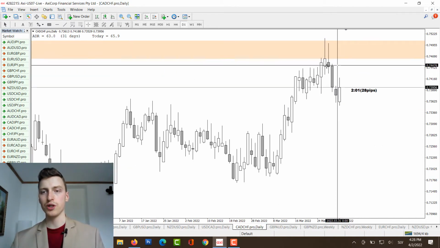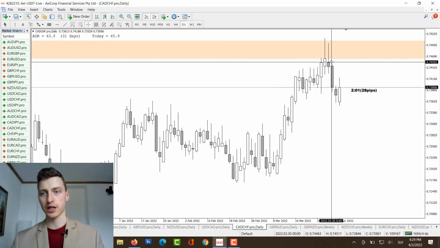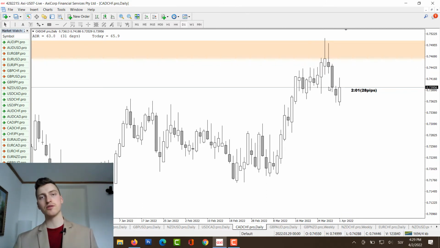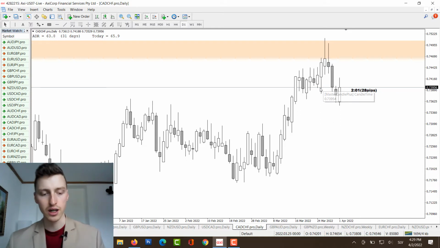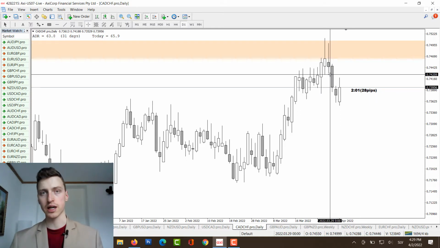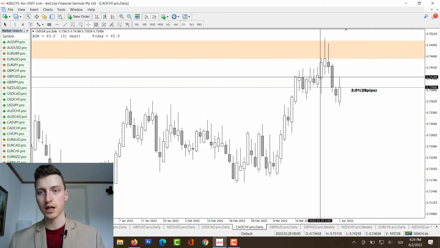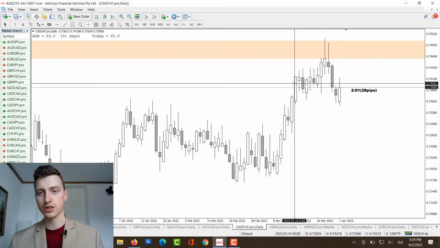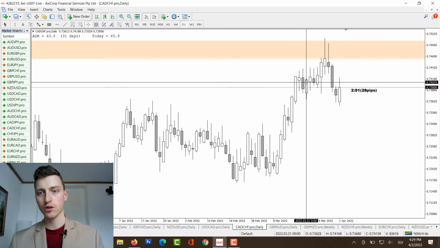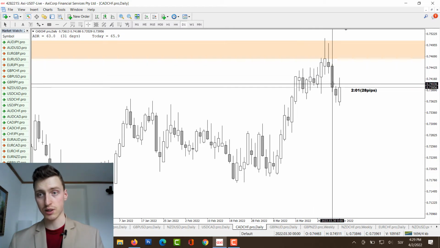So price reached that area, was rejected first time, second time, and created a bearish candle, the first bearish candle. If you remember from the past videos, you can go check them out, we talk a lot about candlestick patterns. This candle pattern is the strongest among all of these. Yes, this is stronger, but this one now is taking charge.